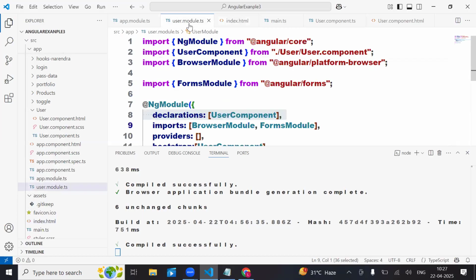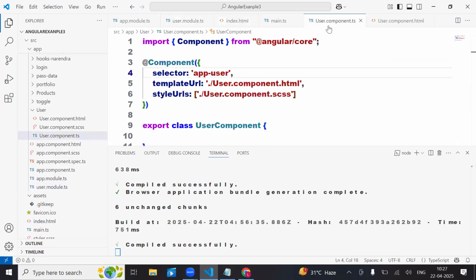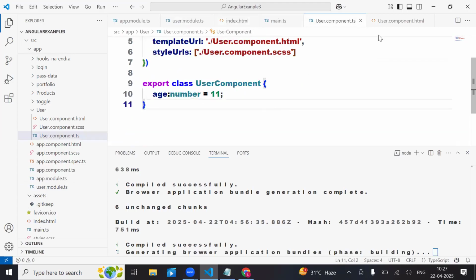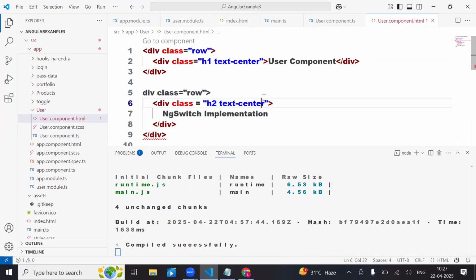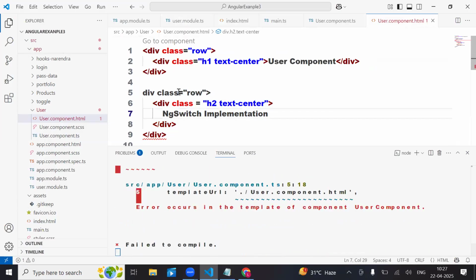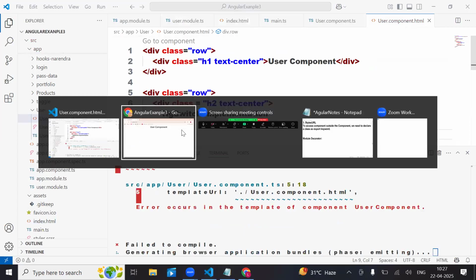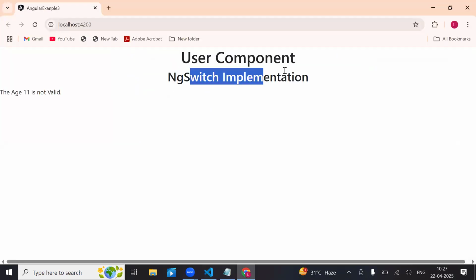So go back here, Control Z, let it be. You see, the engine switch implementation is not valid. Say yes or no? Yes, sir.